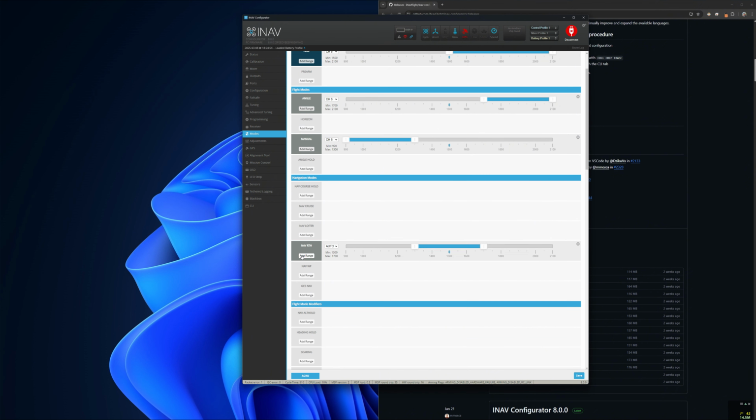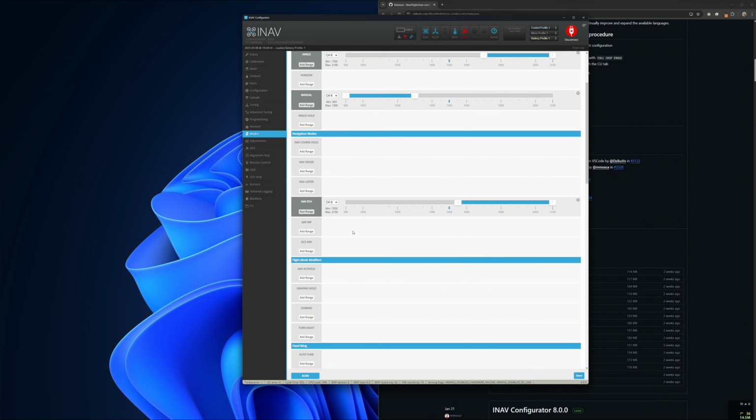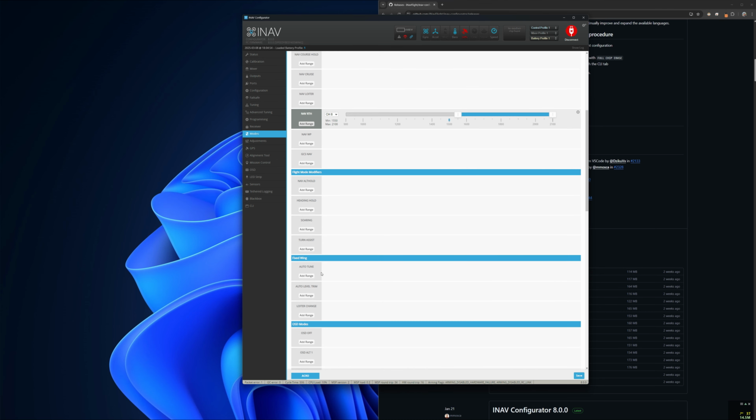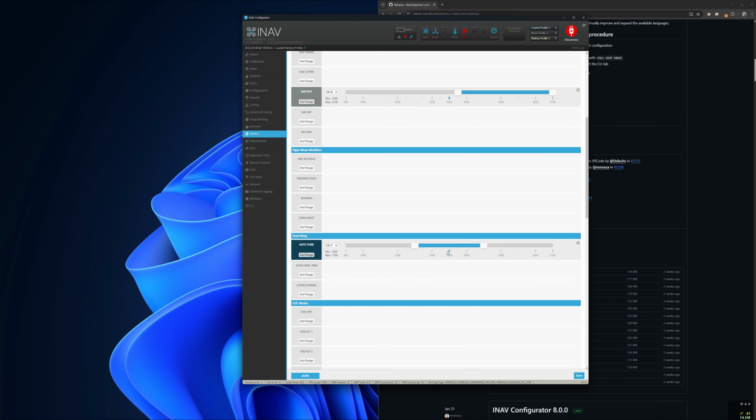We'll move on to set the nav RTH. That is going to be channel 8. That is my right shoulder button there. It's a 2-position shoulder button. We'll move on to auto tune. I have that on channel 7. This is a 3-position switch, but I sort of treat it as a 2-position switch here. I may make a video on auto tune here with a nano drag build that I have needing to auto tune, there are some other also good guides on auto tune for iNav that you can take a look at. But for right now, that is on channel 7.